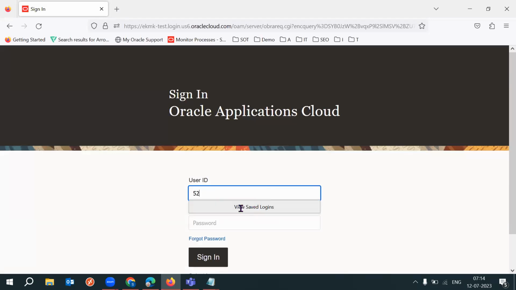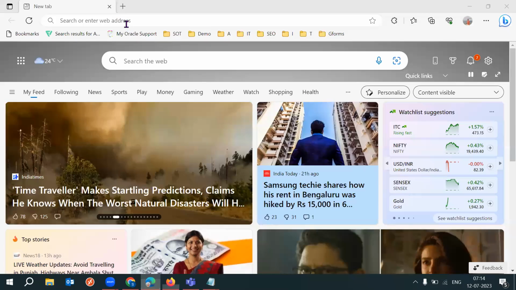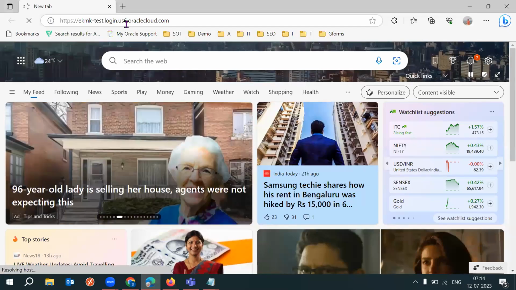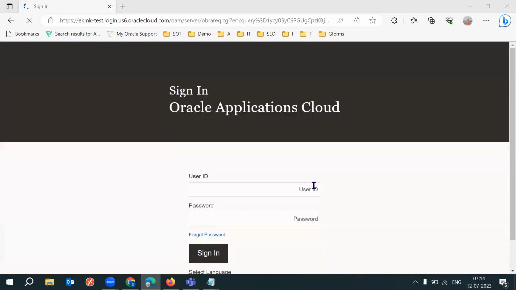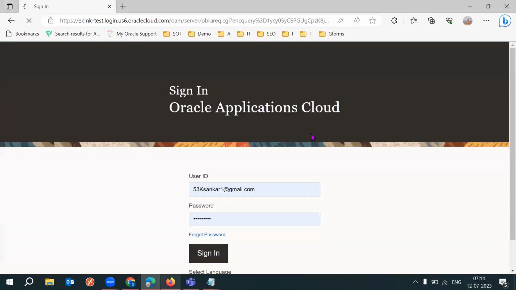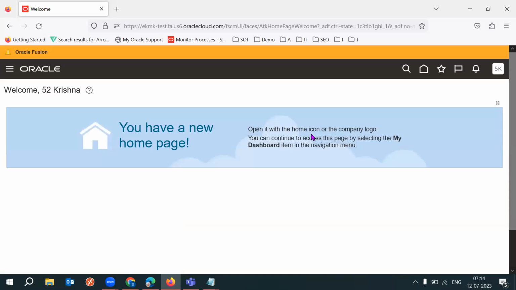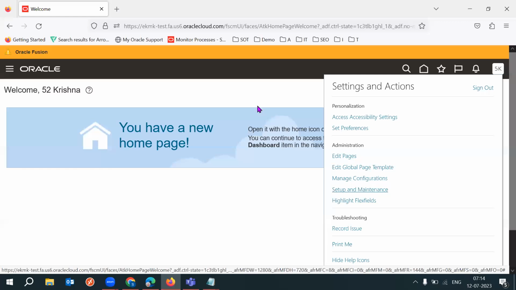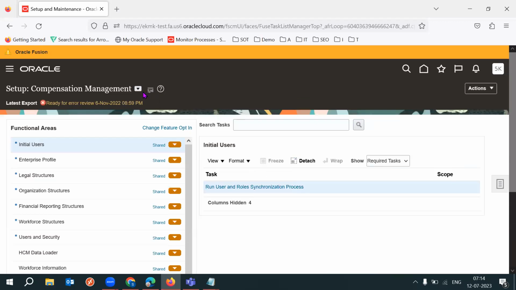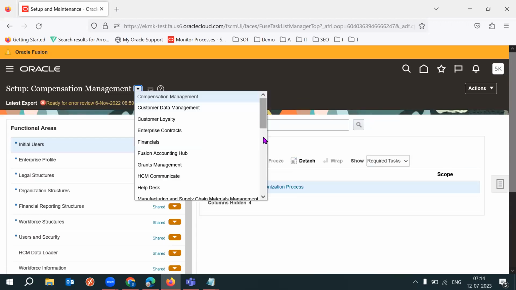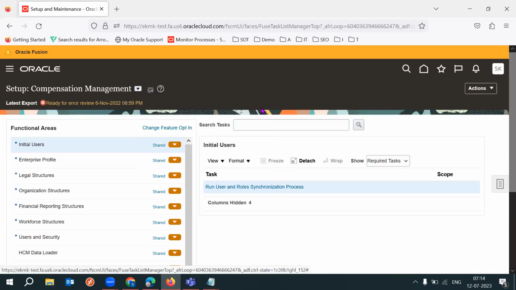This user is an implementation user, and in another browser, I'm going to log in as this business user. I'm navigating to procurement.